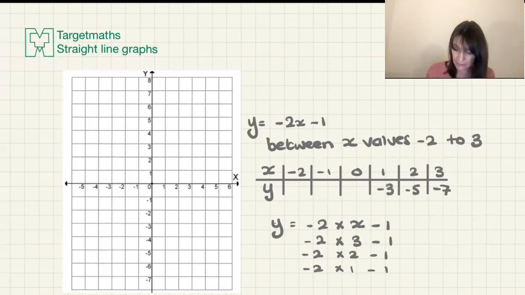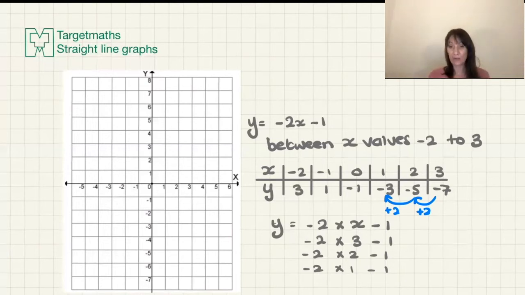And now I'm going to look for the pattern. What I can actually see is these numbers are going up that number line. So I've gone from minus 7 to minus 5, and I'm on my way to that 0, adding 2 each time. So if I add 2 to minus 3, I'm at minus 1, and then at 1, and 1 plus 2 is 3. So those are my coordinates, and that is what I am now going to plot.